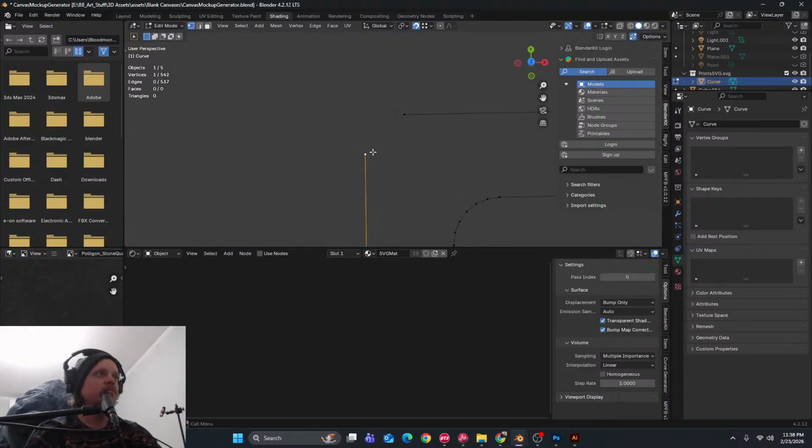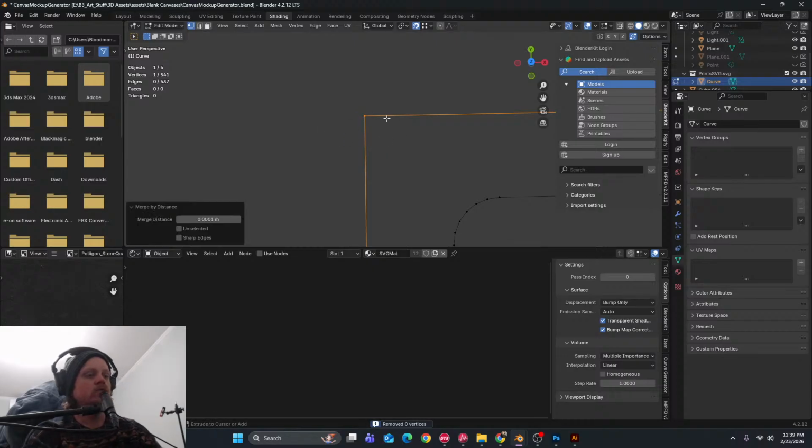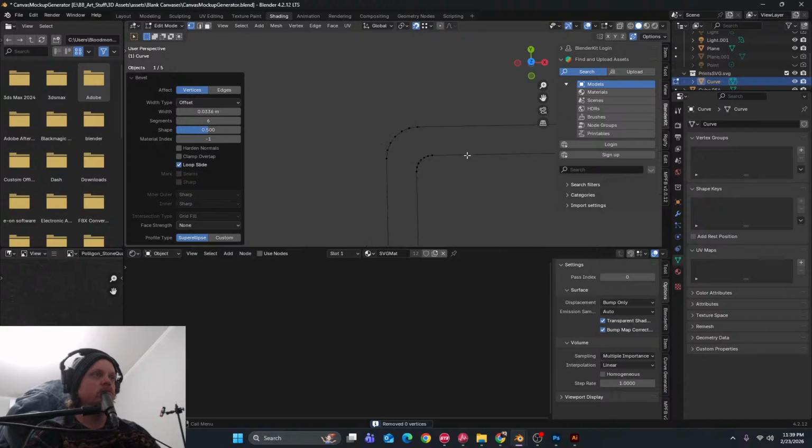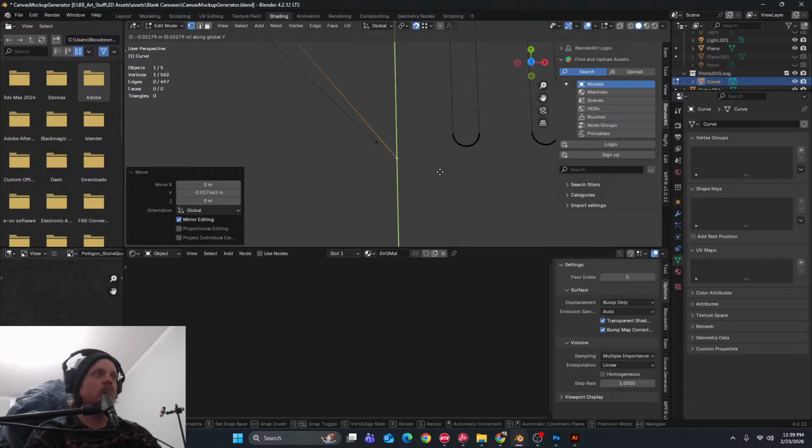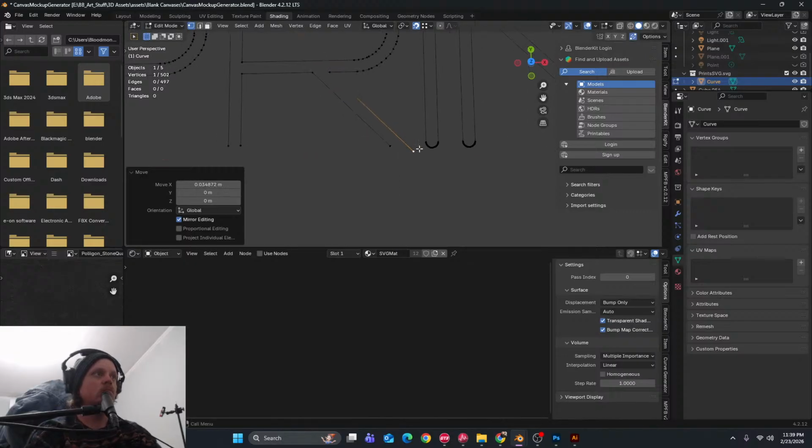Do the same thing here. Control Shift B. That's pretty accurate. I'm going to turn off the snap too.